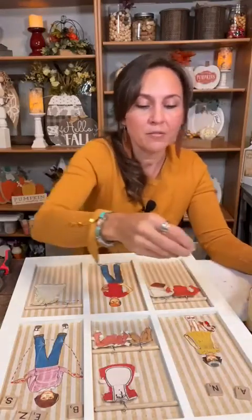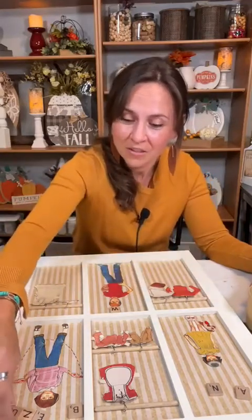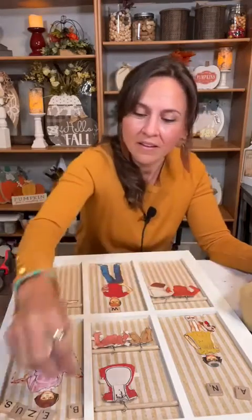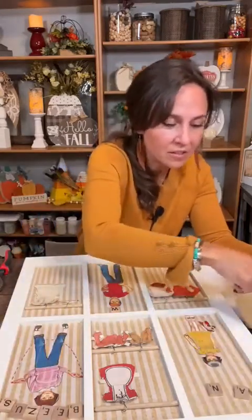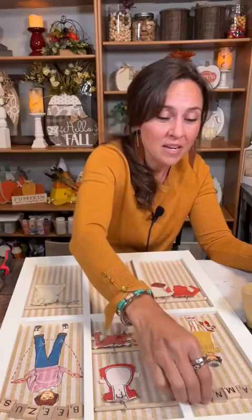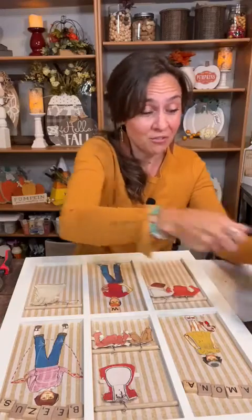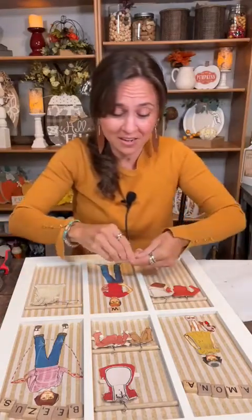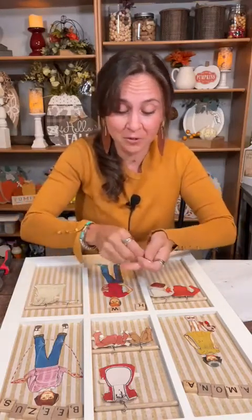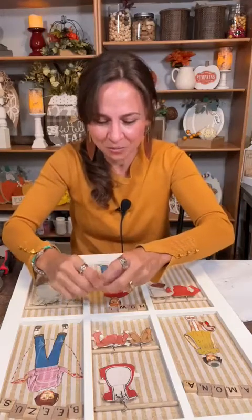Ramona. I was going to stamp them, and then I thought, no, I think these look cute. They just tie in with the vintage theme. Beezus, and then Ramona over here. And they look really cute. Ramona's name I'm going to make kind of all wonky and wavy because if you know the character, she gets in a lot of mischief and she doesn't really mean to, but she does. So her name's going to be kind of all wavy. Beezus is going to be straight because she was the rule follower and always walked a straight line. And then Howie, I think I'm just going to arch his, so it shows their little personality a little bit too.